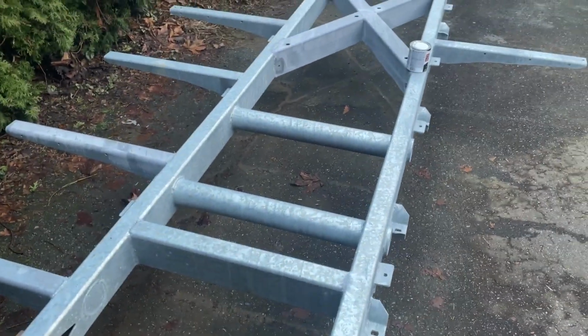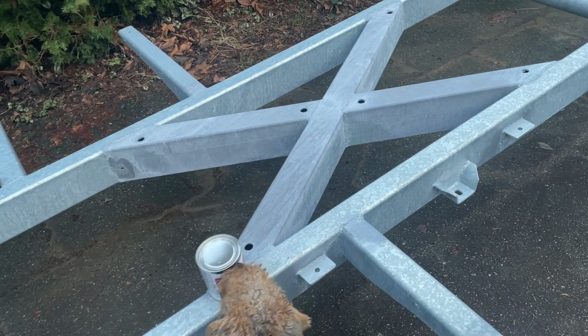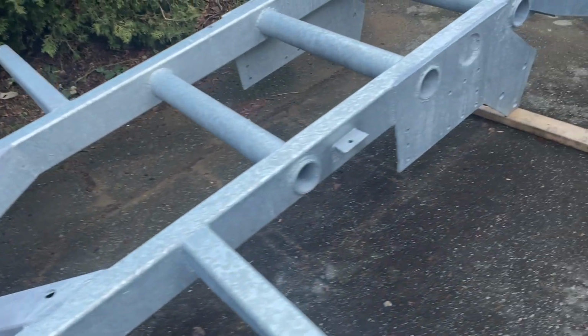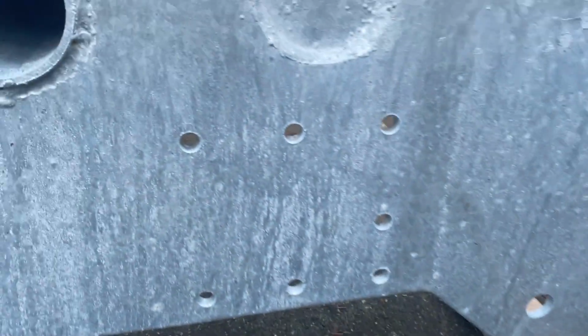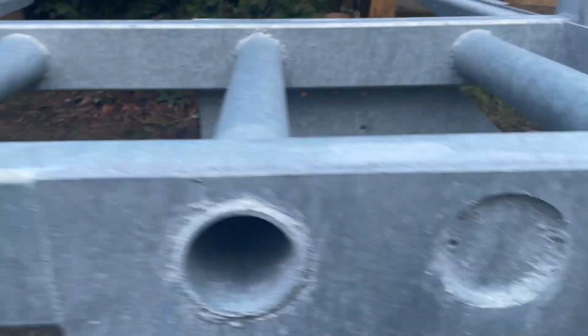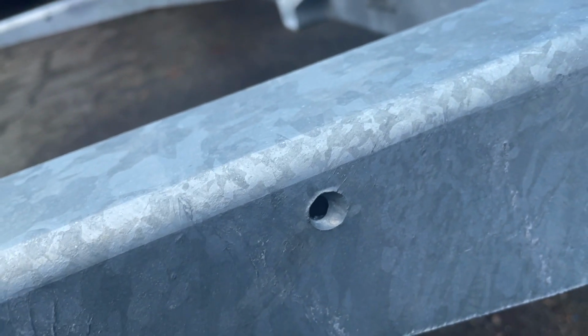So my subframe is now back since 2 weeks. I haven't done anything on it. I placed that paint there. I'll show you that in a moment. Now I have to clean them up a little bit. That's 500 kilogram after zincing. I'm just trying to find some spots to show you where I have to clean it up. You see these holes, they need to be reopened. They all need to be reamed open. And here is a prime example that needs to be re-drilled so that I have full access in this hole.